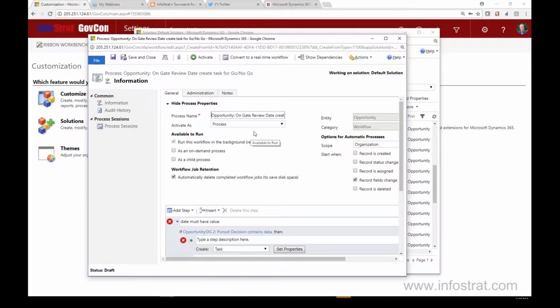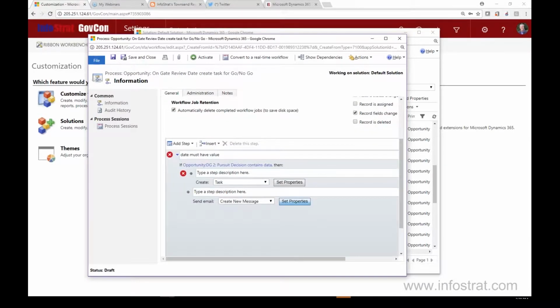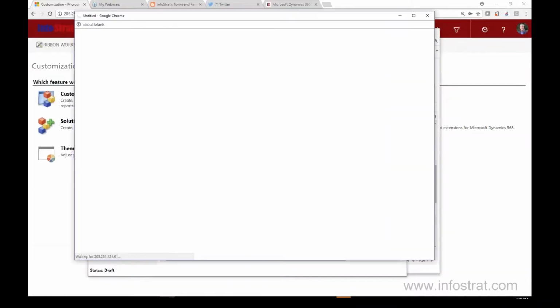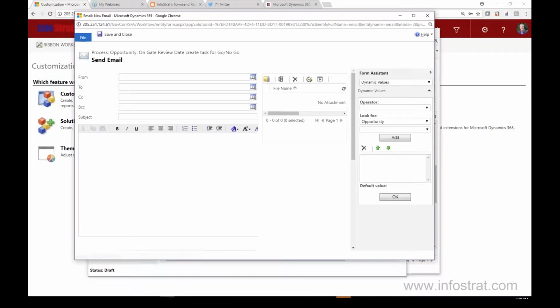Another example is a workflow. I'm going to call it a smaller action. It's just one event that's being triggered. And a workflow might be something like a notification, or in this case, what we're doing is creating an activity record. So this one is on gate review, create an activity record, and send an email.